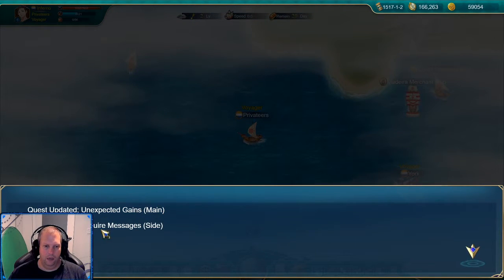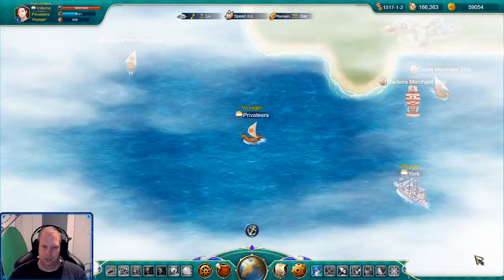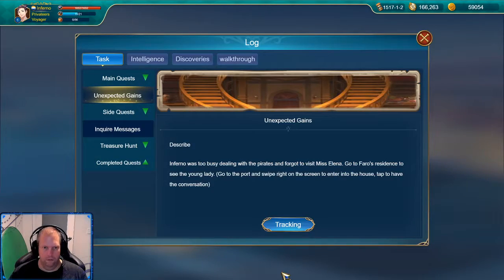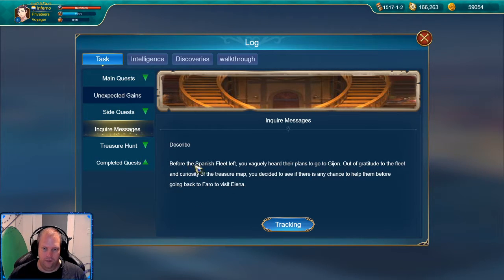Alright, unexpected gains and inquire messages. So, journal. Inferno was too busy dealing with the pirates and forgot to visit Miss Elena. Go to Pharaoh's residence to see the young lady. Go to the port and swipe right on the screen to enter into the house. Inquire message. Before the Spanish fleet left, you vaguely heard their plans to go to Gaijon. Out of gratitude to the fleet and curiosity of the treasure map, you decided to see if there's any chance to help them before going back to fight.